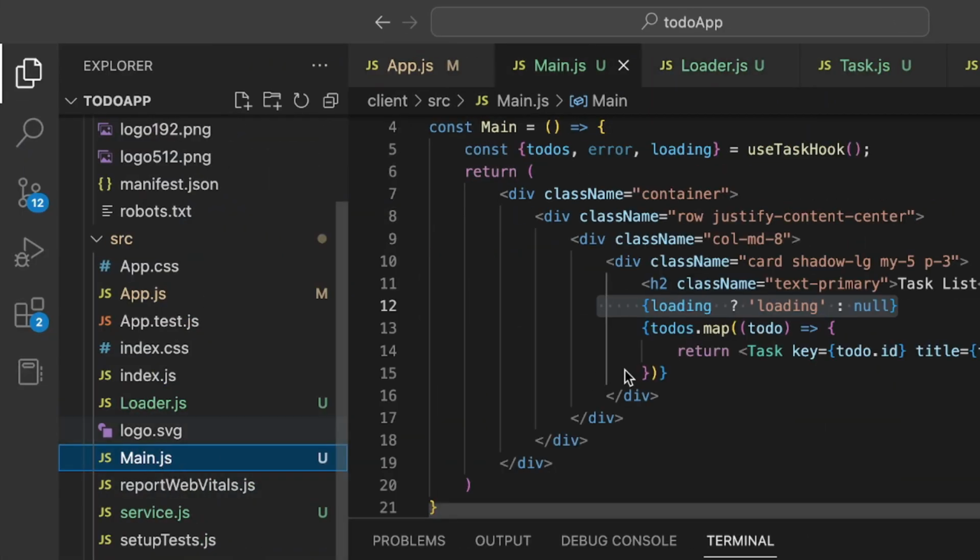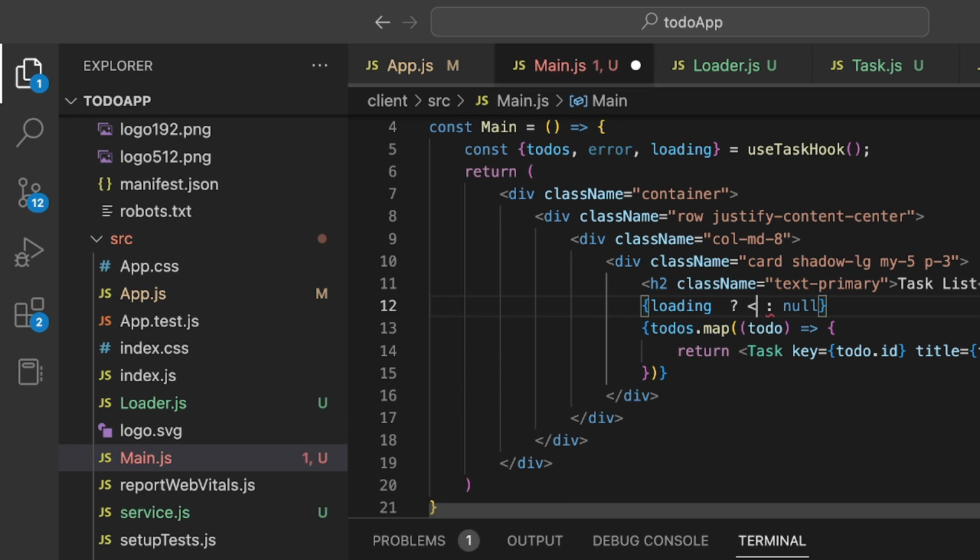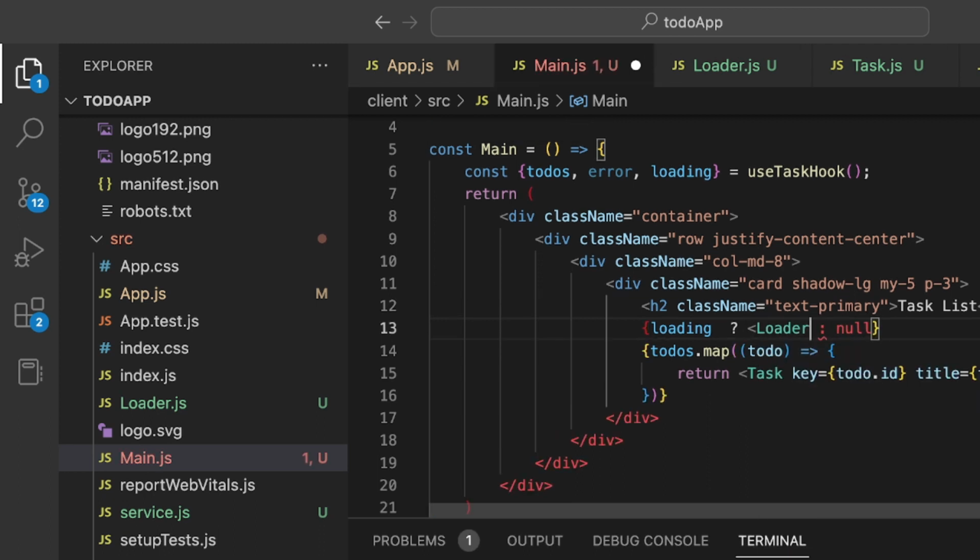Now I am going to use this in main.js and add this loader instead.